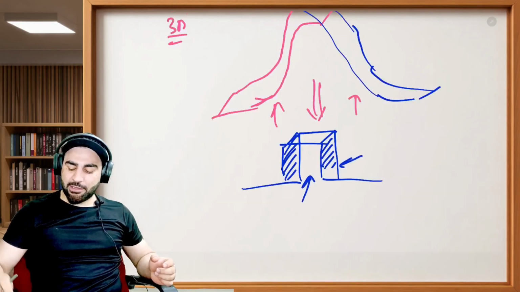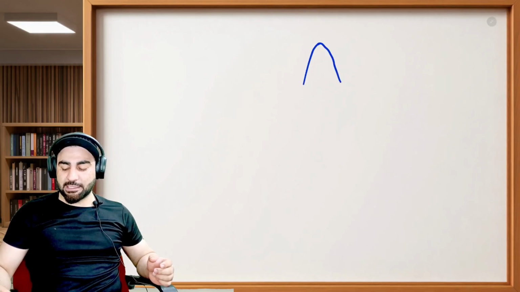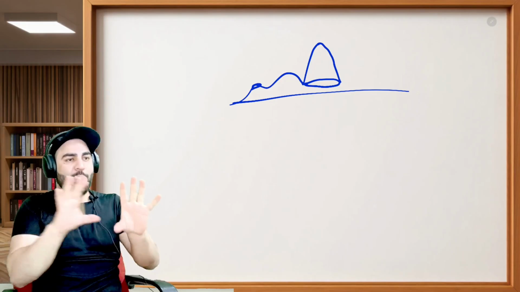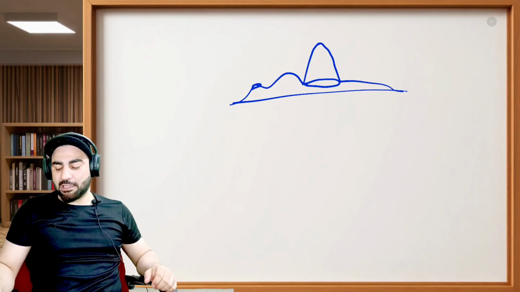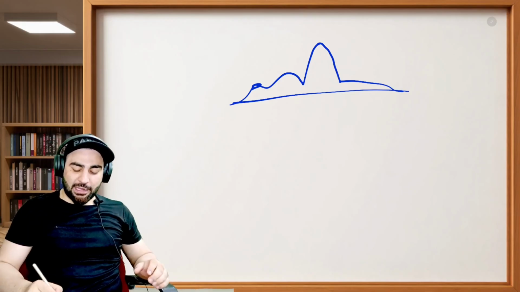Why? Because I will be constructing a function of this sort. Let's suppose I have a terrain, and that terrain will have values like this. This will be a 3D terrain that I showed you once we were looking at gradient descent. You should now be able to visualize these things. I have a terrain like this, and this is some 2D surface, let's suppose. Now how can I fill this?